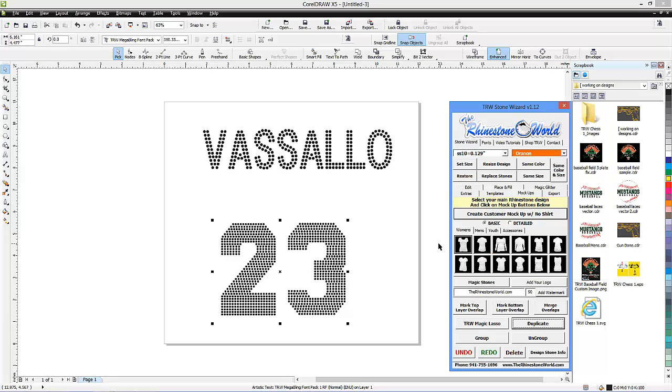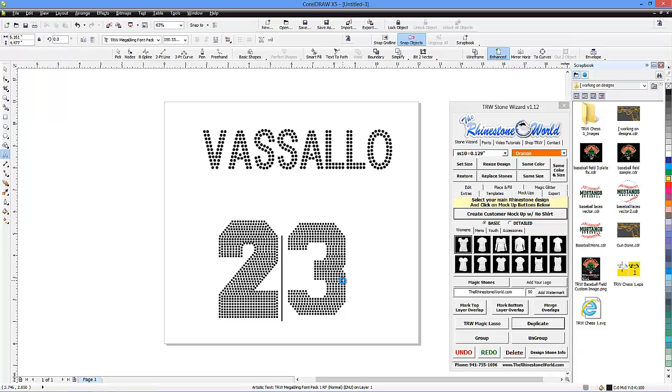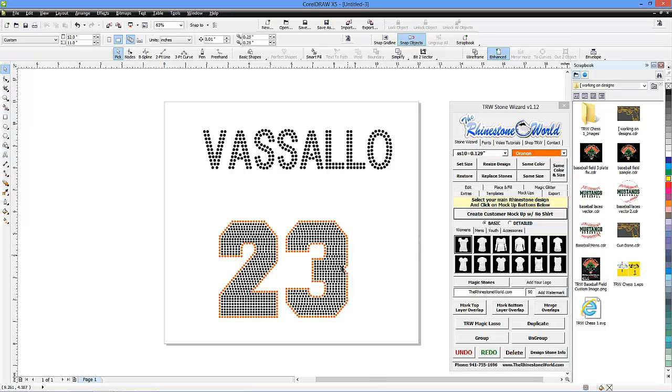Now we can't do the magic stones here or the two color magic text just because we're using symbols up top. We aren't using uppercase, lowercase. So all I did was duplicate it, do caps, or now I'm going to hold shift and do the @ sign and the number sign. Okay. And then just change it to whatever color you want. So there's our two color design. Again, very easy.